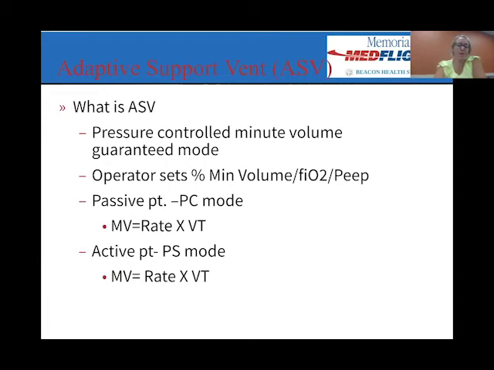If you think about when you take a breath, you don't take the same tidal volume every time. You may not have the same resistance and compliance every time. So you're not going to achieve the exact same ventilation every time. Well, the adaptive support ventilation looks at that and allows the patient to take what they're taking, but supports them enough to make sure they're getting the minute volume they need. So that's why it's called a pressure controlled minute volume guaranteed mode.